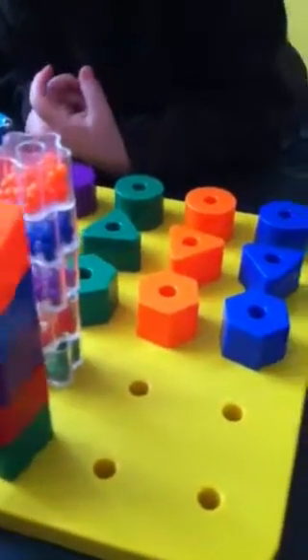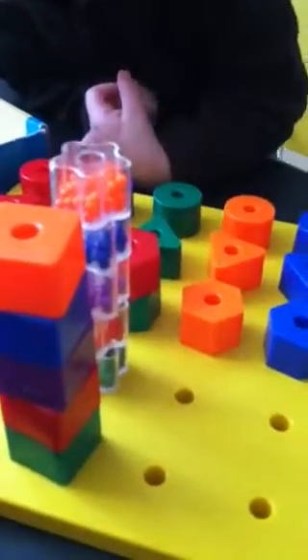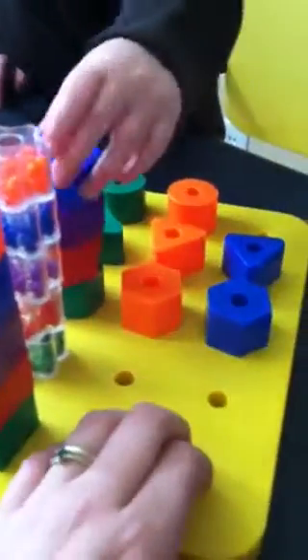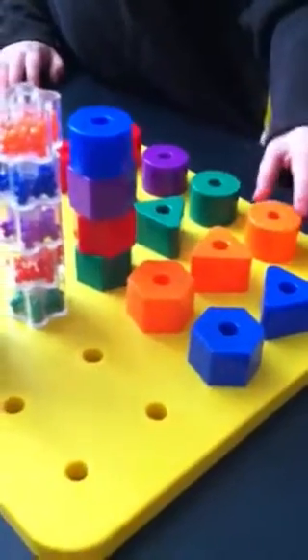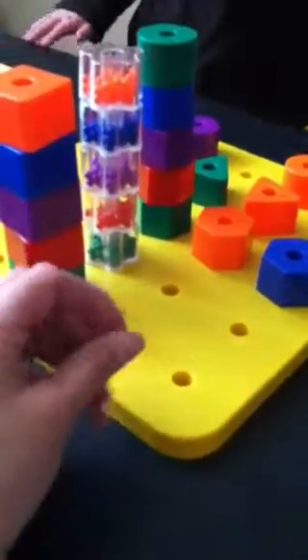So leaving the green one here, what's going to come next? Red — put the red. Then what? Purple — can you put the purple up? We can do different patterns. Then what? Blue. Oh, you're going to change the pattern up a little bit? Those are circles. We can do fun shapes and patterns and stacking — really good for your hand-eye coordination, especially for the babies.